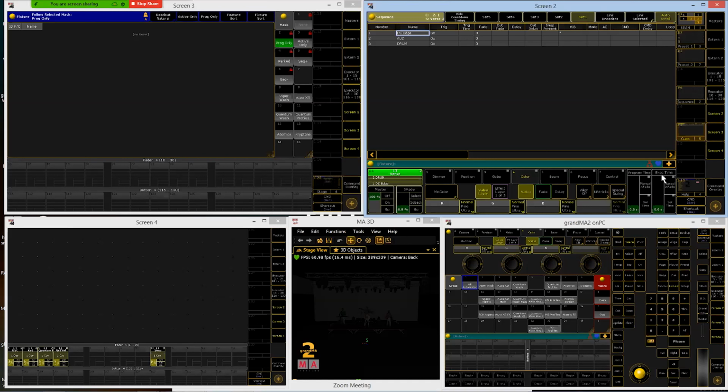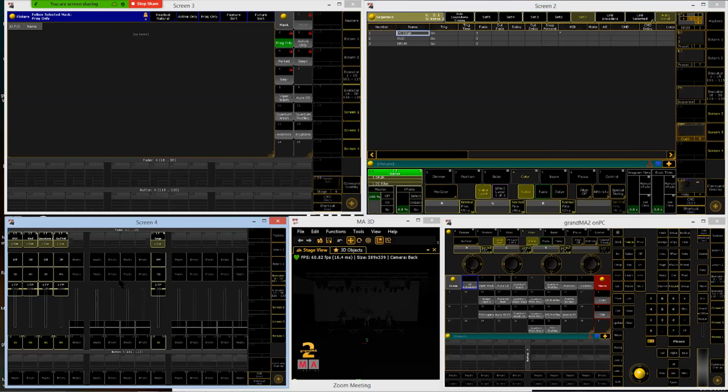So the way this works is these are for either side of the playback of a console. So executor time is going to deal with, let's go ahead and toggle on our executors on screen 4, it's going to deal with timing for executors, for sequences on an executor, okay? Programmer time is going to deal with the programmer side. So anything we're placing into or clearing out of the programmer.